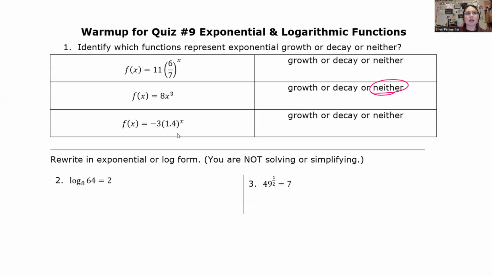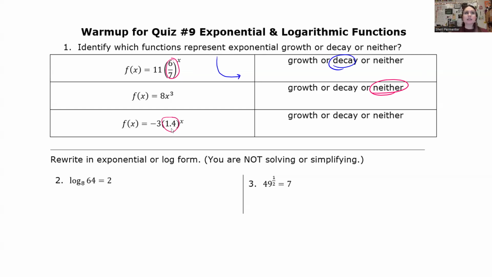So as long as it is an exponential, you can identify whether or not it is growth or decay, and that's going to depend on the number that holds up the base. No other numbers matter. So for this one, 6/7, that is a fraction. As long as the top number is smaller than the bottom number, that's a fraction that's smaller than 1. So when you have a fraction that's smaller than 1, is that growth or decay? Decay. And just as a reminder, a decay graph looks like that. From left to right, it goes down.